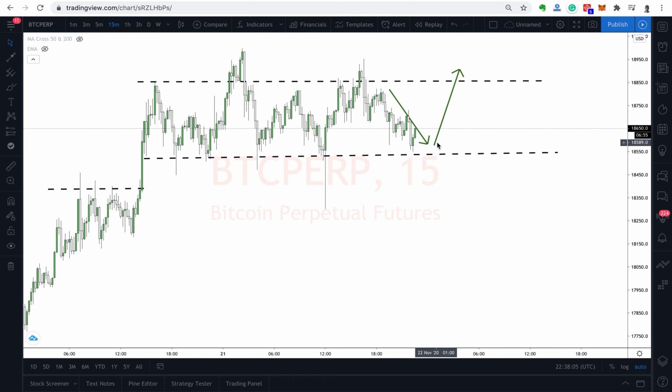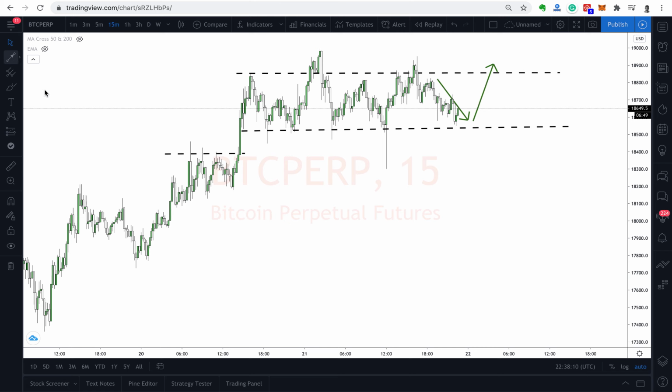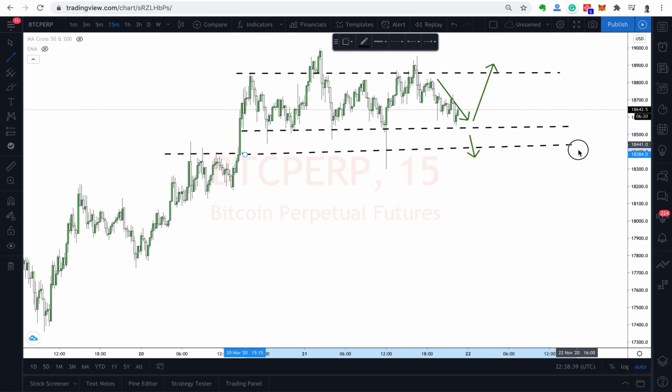So it's possible that we can also have a bearish breakout, that the price is going to drop below this support line. If the price breaks this support line, that means that BTC is going to drop. So how do you know if it's going to be a bearish move? You can see that this is a breakout and this was a previous resistance. So if BTC drops below this level, you have to draw the level so that you know that you are going to place a valid trade, not some trade based on hope or anything. You are doing this based on strategy. So you extend this line here because this was a previous resistance.